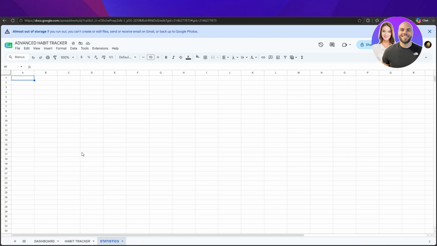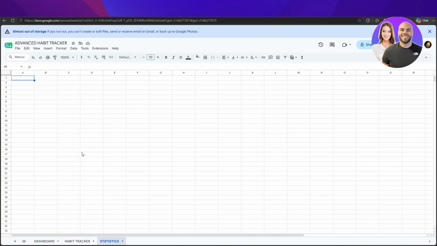So as you go on, you're going to create all of these things slowly from bottom up to down, and that will create your advanced habit tracker. So a habit tracker isn't just about checking boxes, it's about making progress visible. When you can see your consistency, streaks, and improvement over time, good habits become easier to maintain. Google Sheets gives you all the tools needed to build a powerful habit tracking system completely for free.